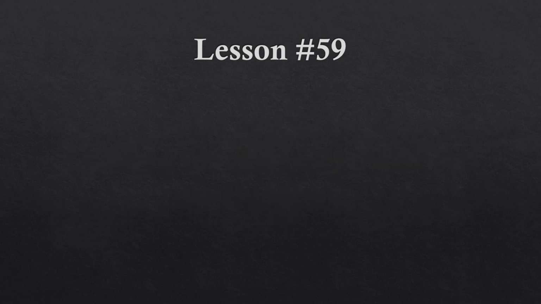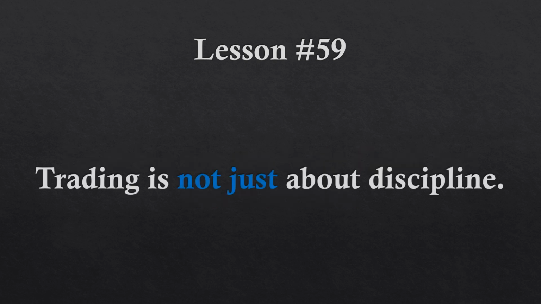Lesson number 59. Trading is not just about discipline. You often read in trading blogs that the trading strategy that you use is not important. What matters is your discipline in following it. This is wrong. There are bad strategies and there are good strategies. Following a bad strategy with discipline will only create consistent losses. You must be disciplined for obvious reasons, but the strategy, technique, or method that you use must be good also.